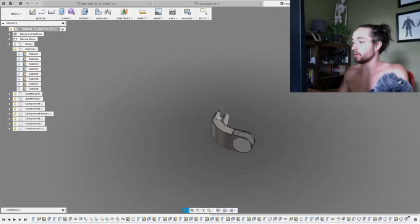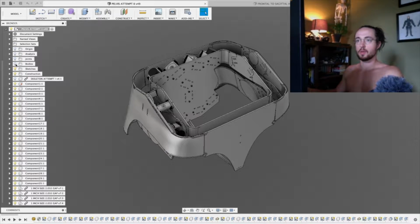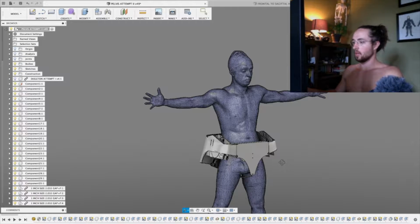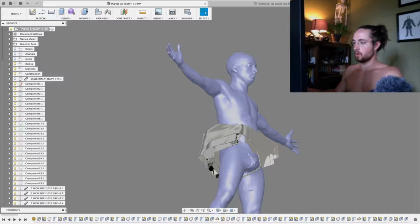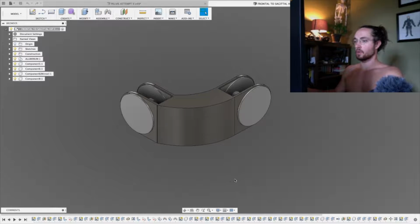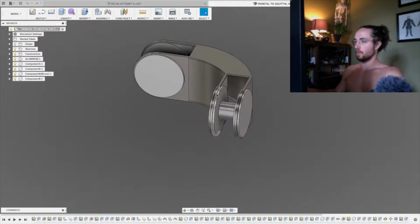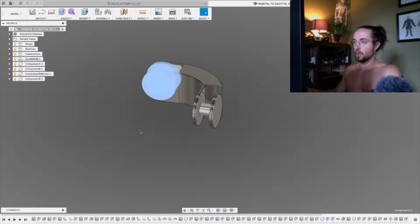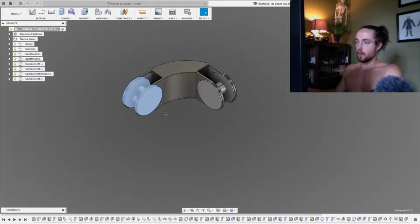Let me go show you how it works. So guys, here's the model. So here is the pelvis, that's me in it, and then that piece is this curved piece that goes right here. So this is the old one, and then I'm going to show you guys the new design. So that's this right here, and these are the joints. So this one would be the one that's actually on the pelvis, and then this one comes around, and this would be the one that's going down the leg.